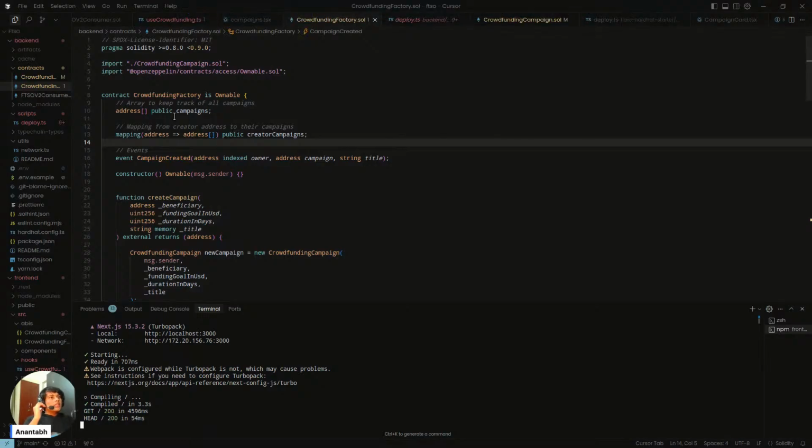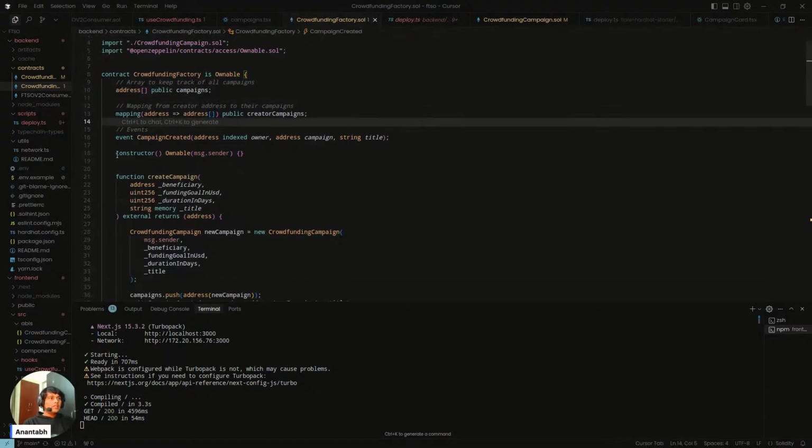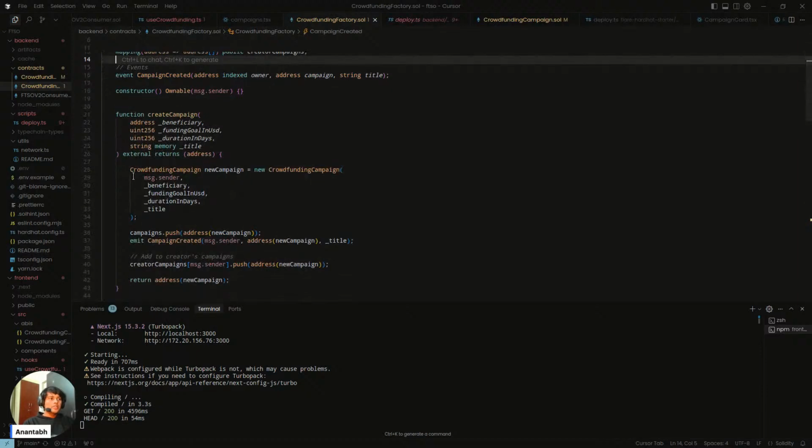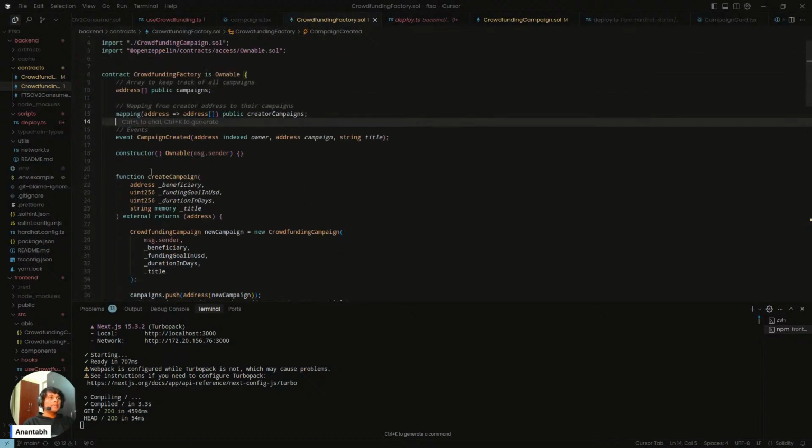All right, I'm going to explain this to you. The crowdfunding application works by managing a contract, which is the factory. It keeps track of all the campaigns that have been created right here, and it keeps track of all the contributors or the donations that have come in. So we are emitting events whenever there is a contract created.